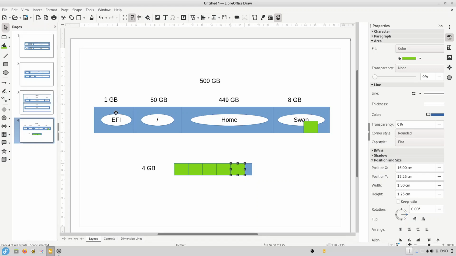So you've got an EFI partition, a root partition, a home partition, swap partition. There are other types of partition you can have. You could have a log partition. That's for servers really, all your error logs go into there. You could have a boot partition, and that's used for boot management. Less important nowadays, I guess, because you've got the UEFI that does most of your boot management for you. But that's essentially how your drive works.